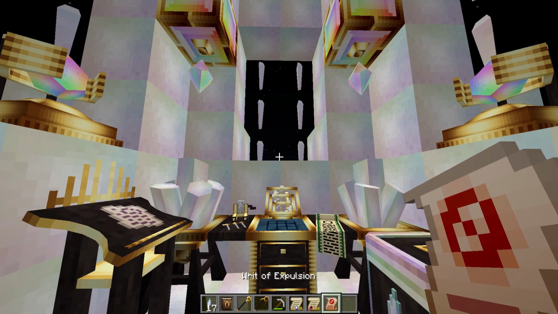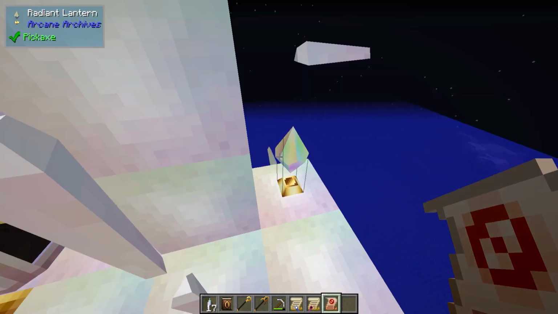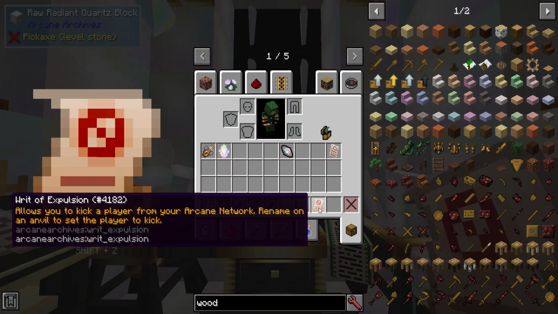There's an extra bit. It's not just someone accidentally picks it up and starts clicking. No, they've got to use an anvil, put their name on it, and then they use it, and that person is kicked. So that's pretty much how that one works.